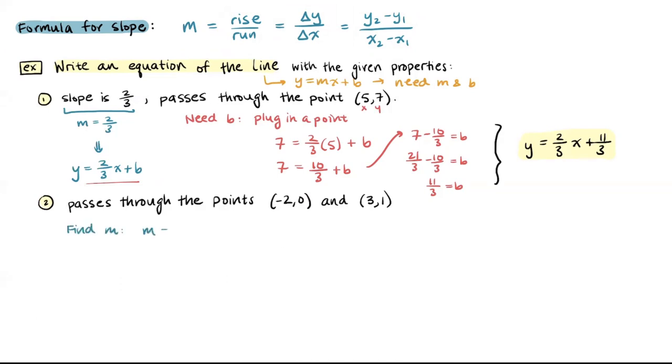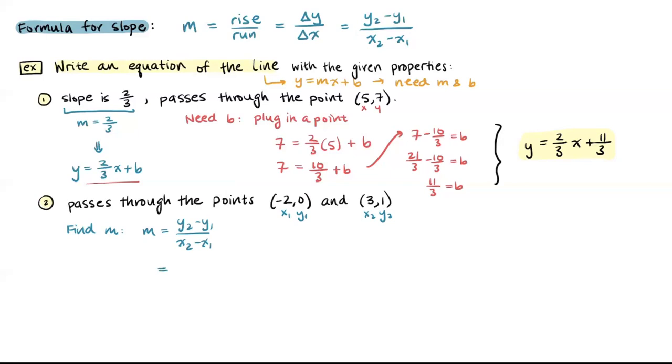Again, I'm going to use y2 minus y1 over x2 minus x1, but you can do whatever you like if you have something else that you feel comfortable with. I'm just going to label these for myself so that I can free up some brain space for plugging stuff in. So there's x1 and y1 and x2, y2.